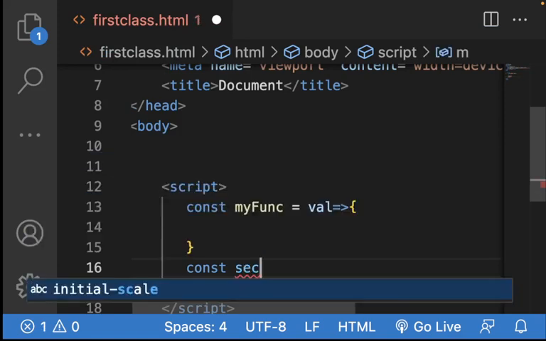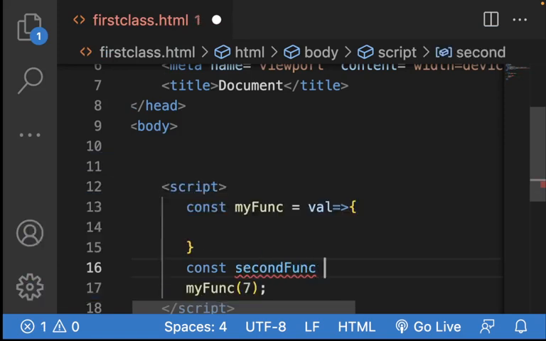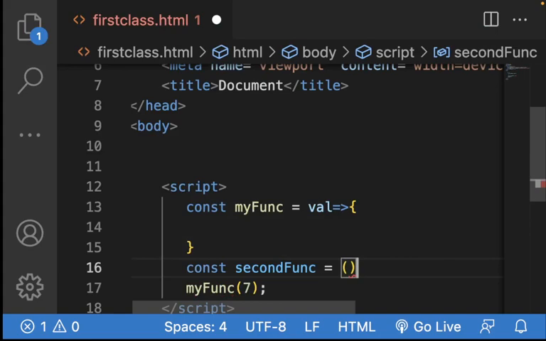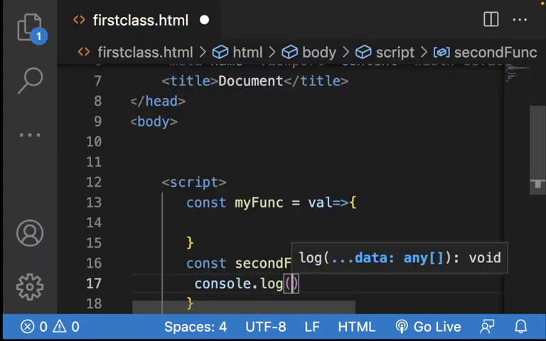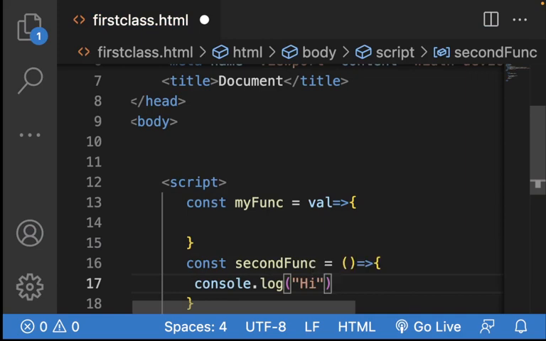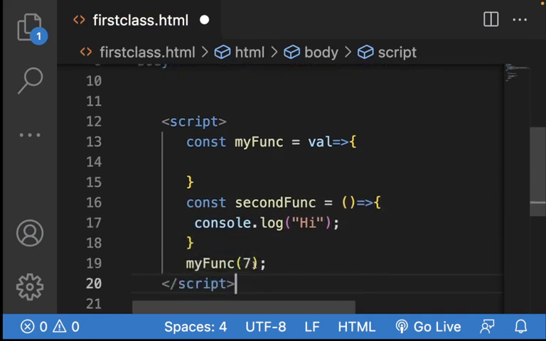I want to write a second func. Instead of putting 7 here, I'm going to pass second func. So second func is sent as the value of var.